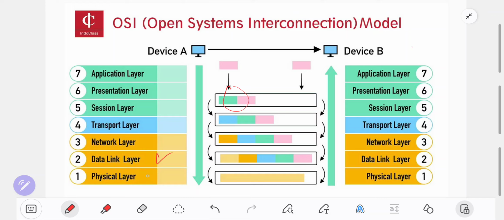What is the difference between IP address and MAC address? An IP address is unstable. If you connect to one Wi-Fi and then another Wi-Fi, the IP address is always different. But the MAC address is the physical identity of your device, which is given by the manufacturer.